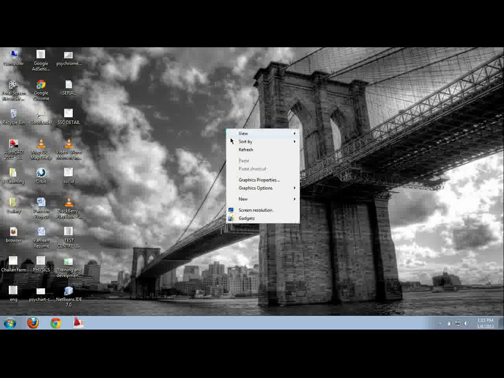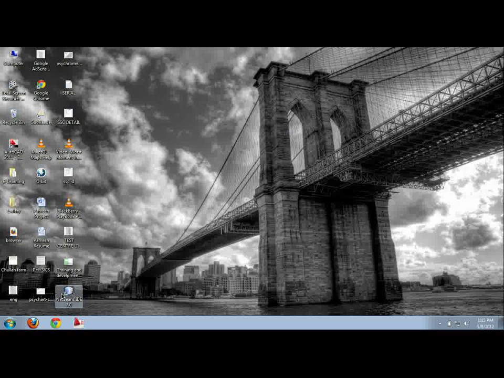After downloading, you can install the software, and after installing, here it will look like this, Netbeans IDE shortcut. When I run this, it will start and take a few seconds to start.